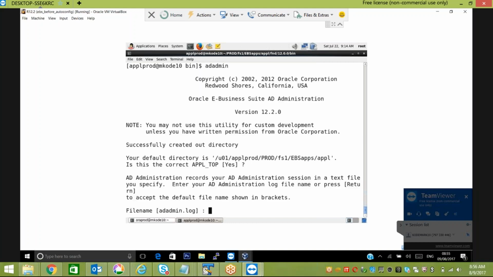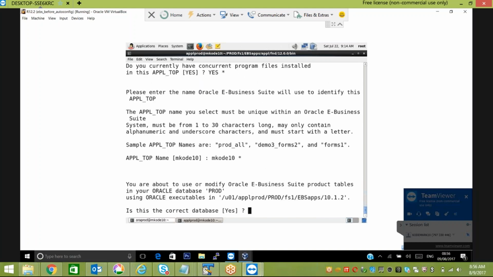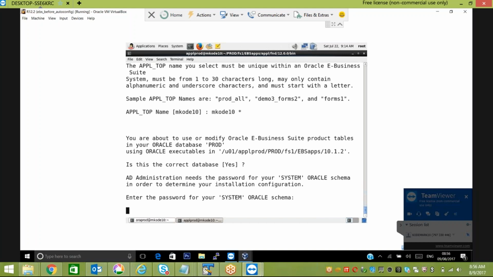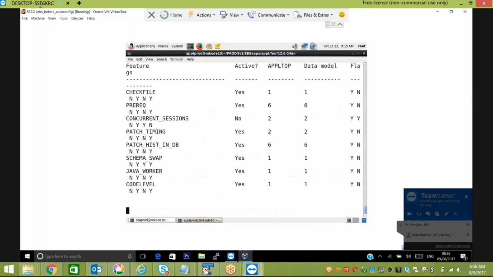AD admin. It should be fine. Yes, it's my Oracle home and my password is manager. My password is apps.